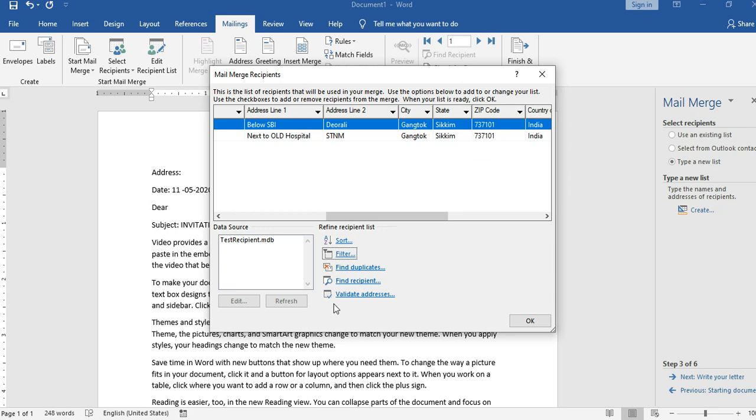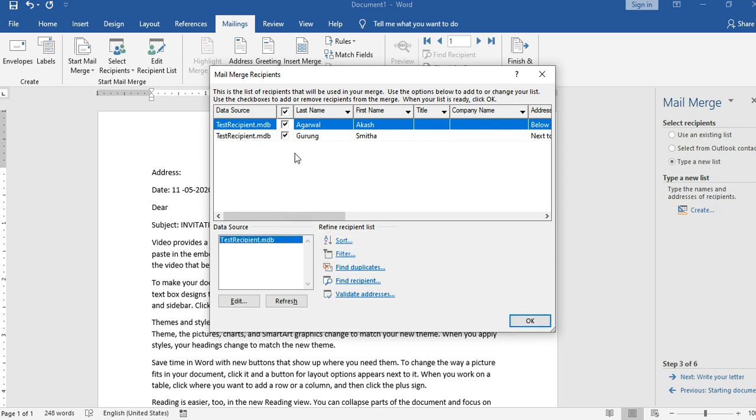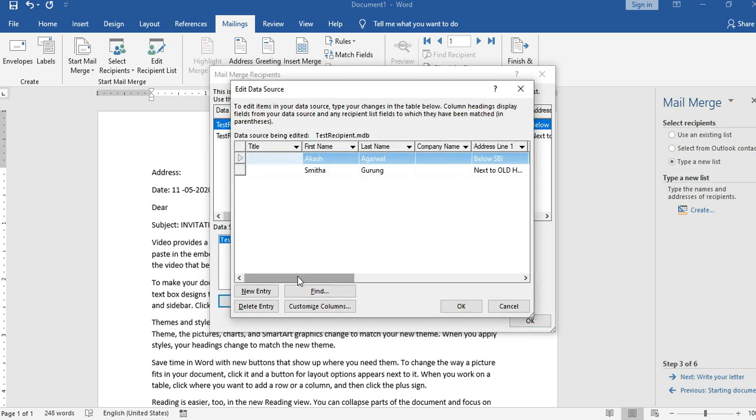Okay, now what if you want to change the name, you want to edit something over here? Then what you need to do is select this, because this was the name of the database that we have given to this. You're going to select this and click on insert. Now after the click on insert, you can work over here. You can also customize the columns, that means add a column or something else. Okay, so you can do like this over here.